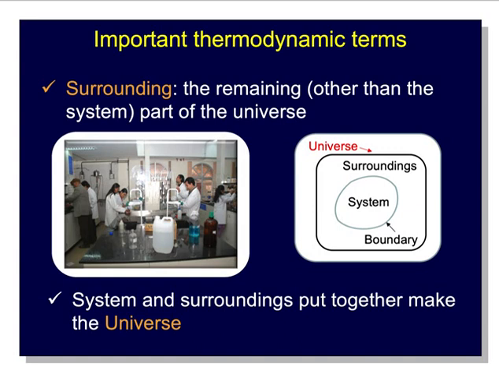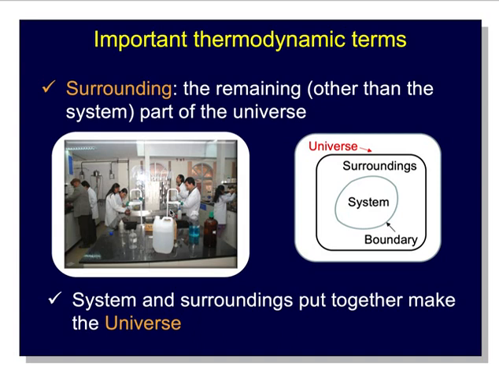Or maybe if you go further, probably an experiment being done in Delhi, even something which is happening in the White House in the US actually is part of the surroundings there. That is theoretically speaking. But practically what happens is, surroundings can be taken as that part of the surroundings which actually can have influence on the system. There can be some kind of a meaningful interaction between the system and the so-called surroundings there.